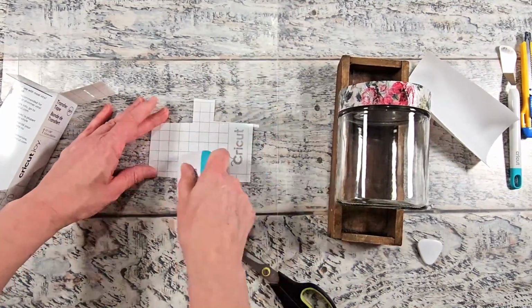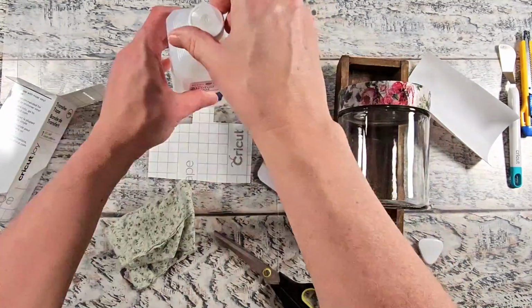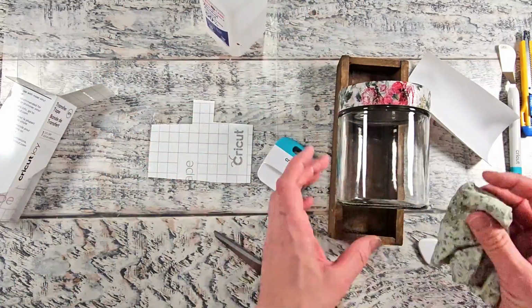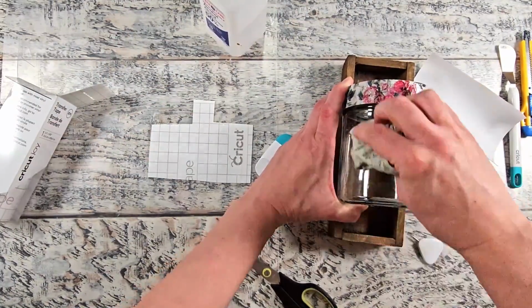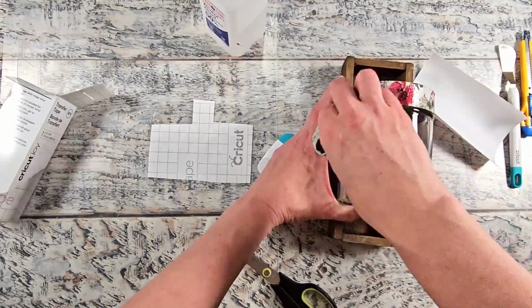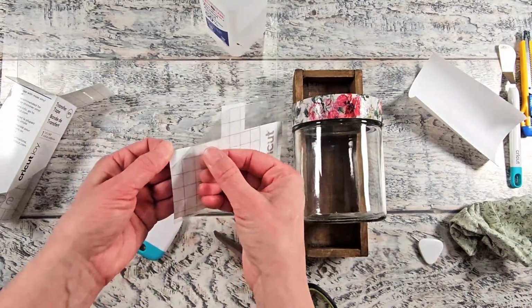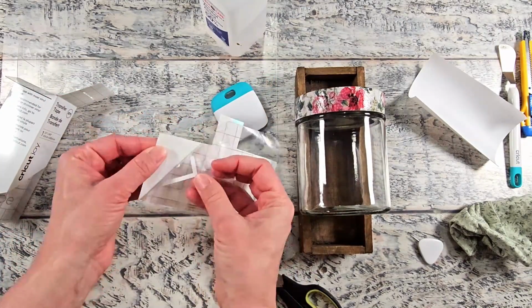So I'm just going to adhere the vinyl transfer onto my transfer tape. I'm going to clean the jar with some rubbing alcohol and a rag because I didn't want any oils from my fingers to affect the adhesive for my vinyl. I'm going to now just lift up the transfer and then I'm going to apply the vinyl onto my jar.